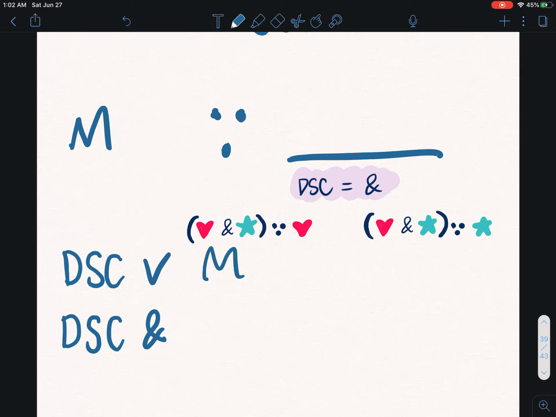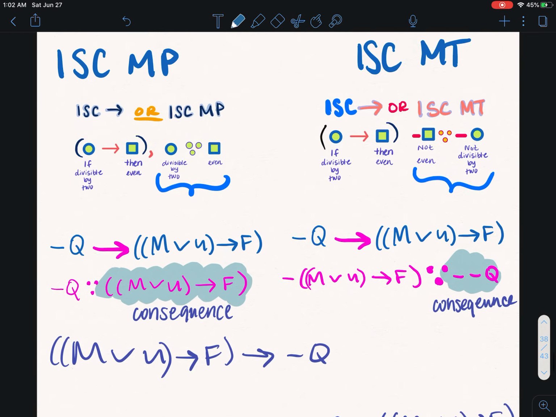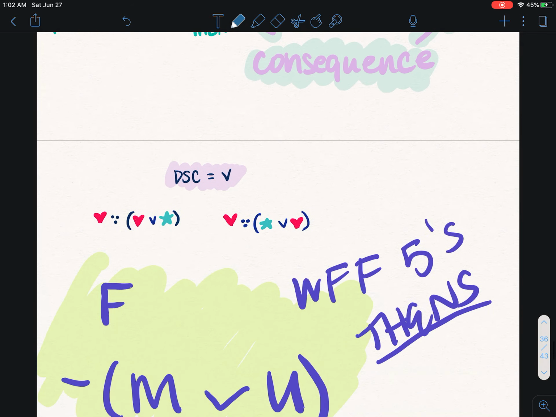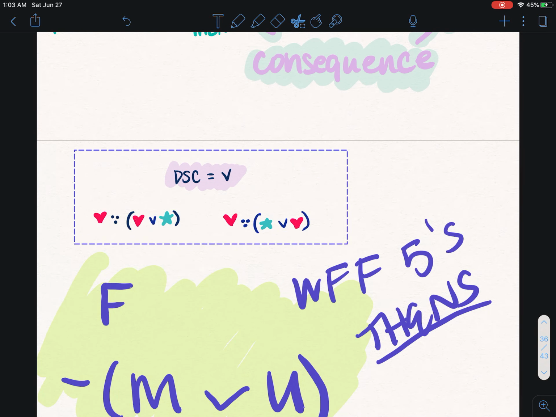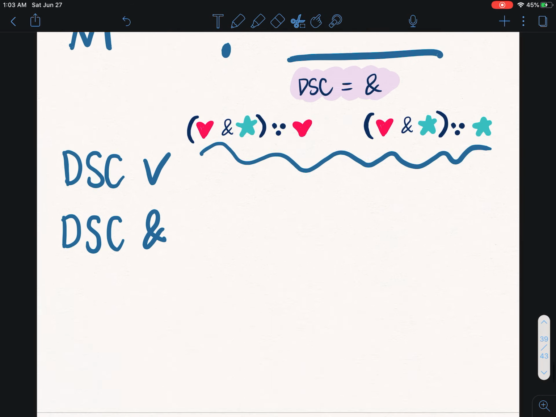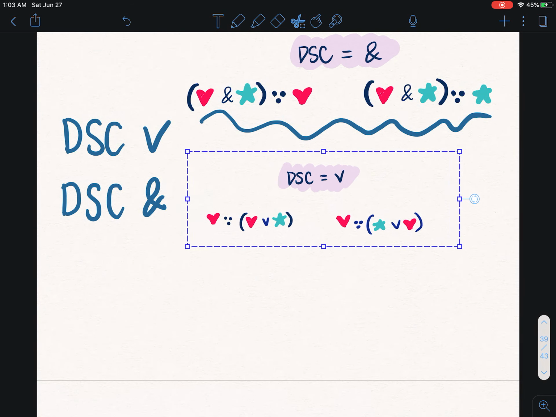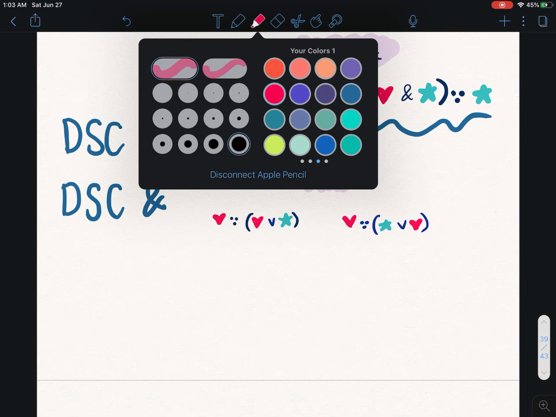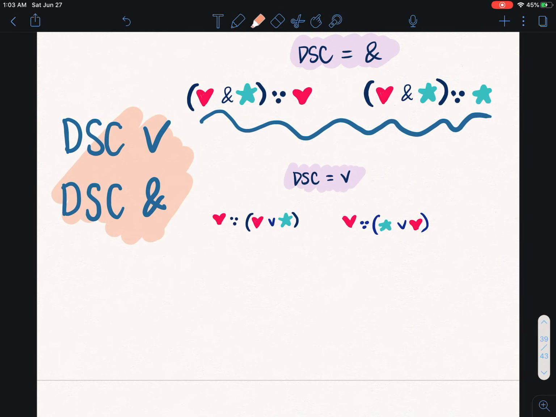M can be this, but this is where I was screwing up. So this one is a maybe. Let's look at the other DSC. So we know it can only be one of these. It's not DSC DN, double negation, for number 2. So let's look at this one here.